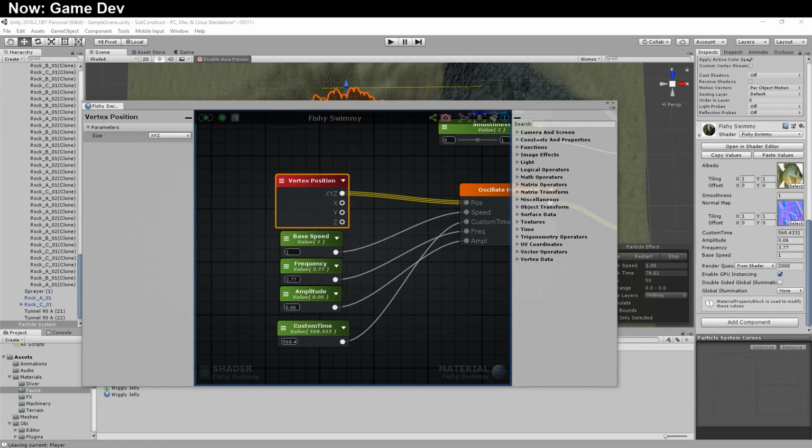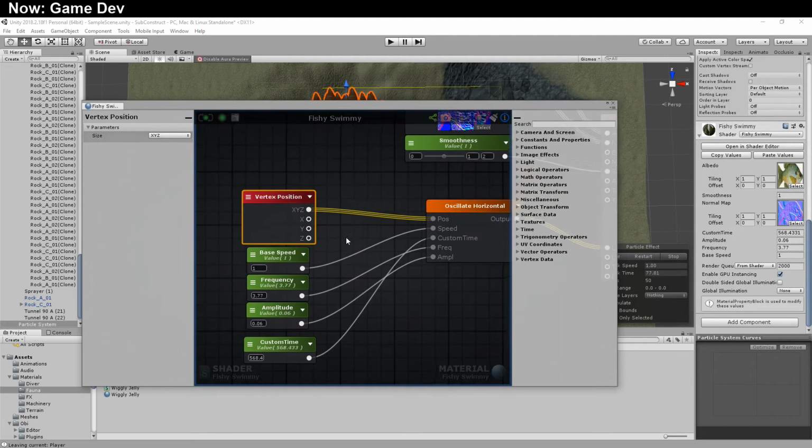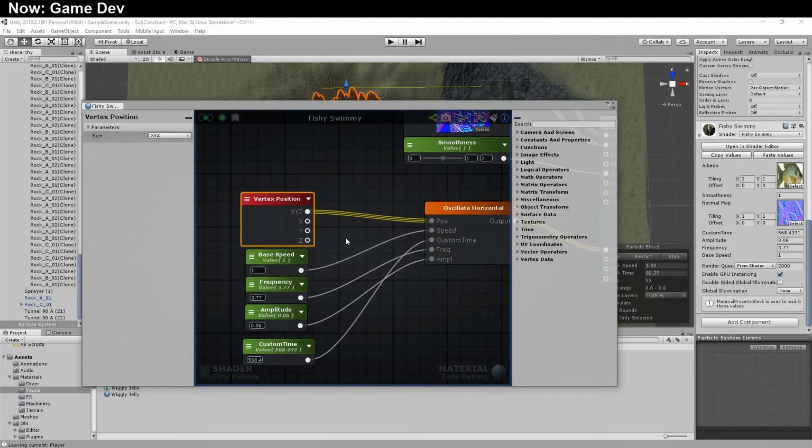Oh, that's what it is. Yeah, you're right. Local position is the position based on the object's core, and these don't have an object of their own. They're a particle effect. Okay, I can see that now. So what that means is that the vertex position, if the fish are moving, they're going to animate based on their speed, regardless of what I do, because this is like object space world position. It says so. Vertex position vector in object space.